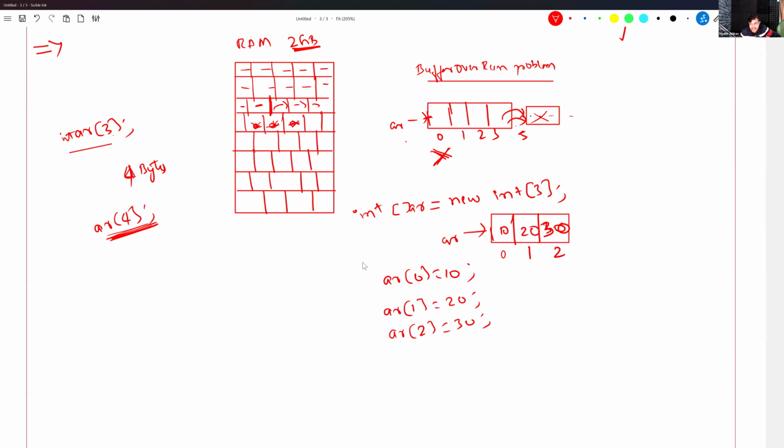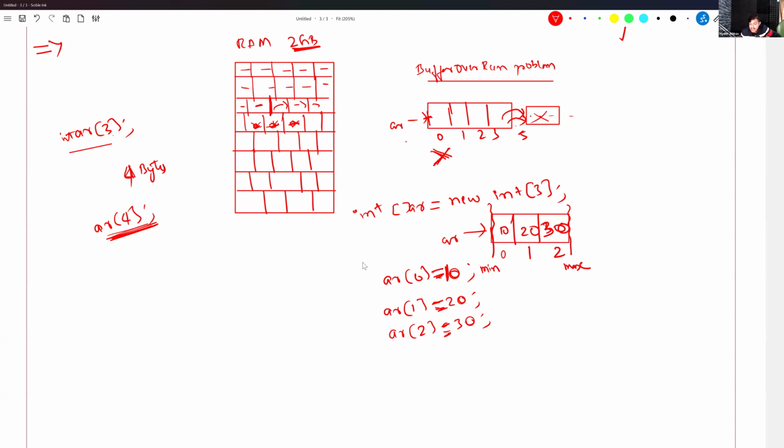Are you all getting it? Now, guys, in Java, arrays are guarded with boundaries. There is something called a minimum boundary and something called a maximum boundary. Within that boundary only you should be accessing it.